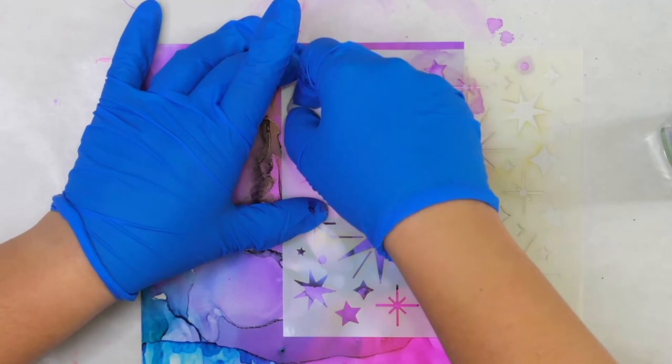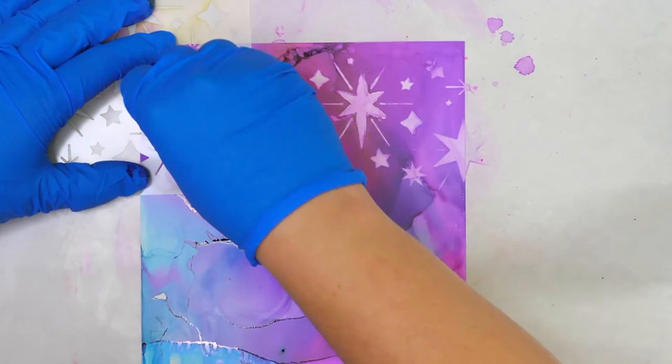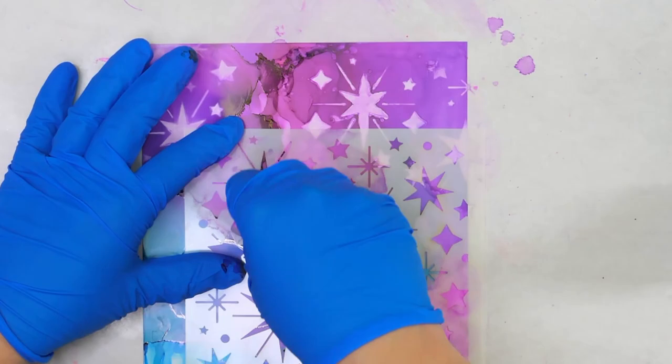That one got a little bit too much alcohol — it's gotten a little bit soft. But these other ones are working a little bit better. I'm going to add this one as well and give it a quick rub. This is a very soft sponge so I can rub a little bit more than I usually would. On areas with a little bit more ink you're going to have to rub a little bit more and add a little bit more just to pull up that color. The color may not all come up.